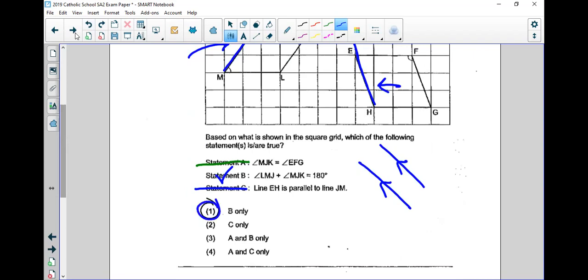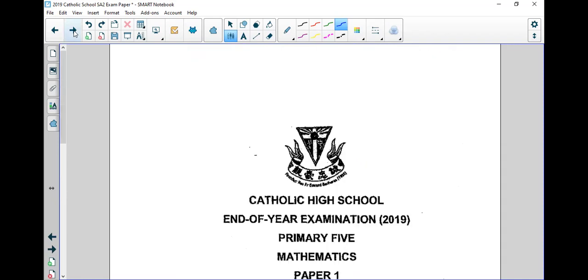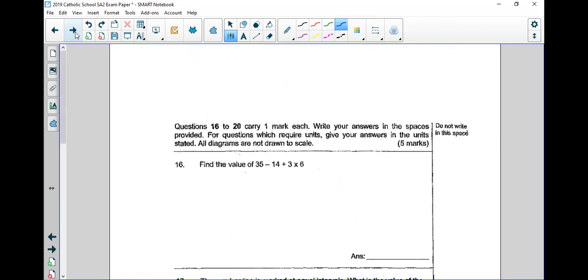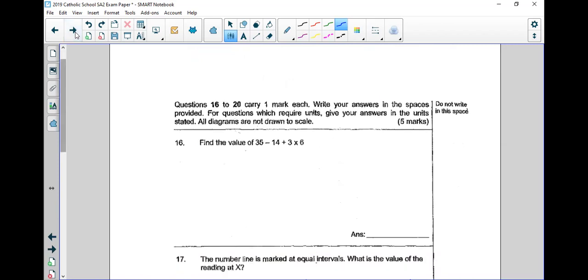Okay, let's go to booklet B. Any question before we go to booklet B? No questions? Okay, now let's go to question 16. Now you can see that Mr. doesn't really answer a lot of questions because there are many students here. So we will keep the questions for later if you need to ask.